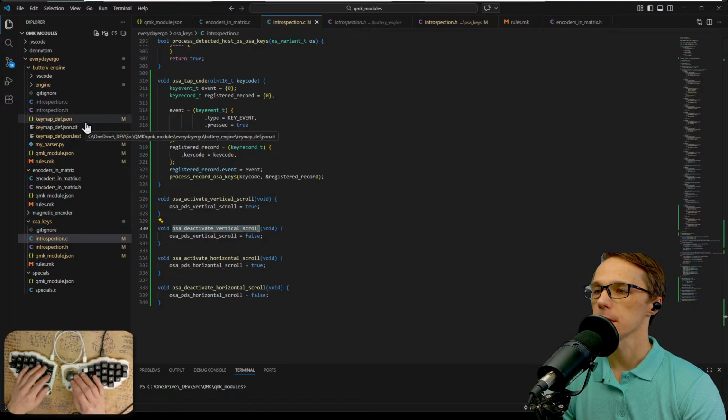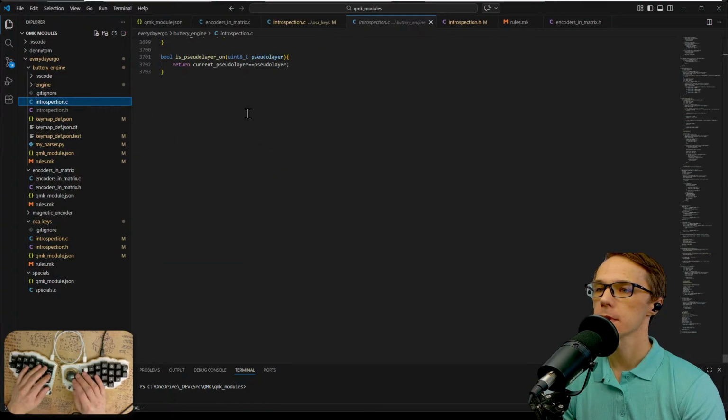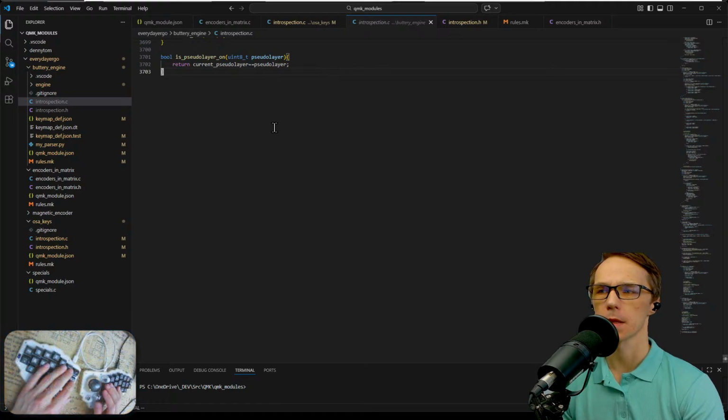And that function is something similar to QMK's is layer on. This one is pseudo layer on, and it will give us true or false depending on whether the current pseudo layer, which is like the internal layer inside the engine, is the one we are asking about.